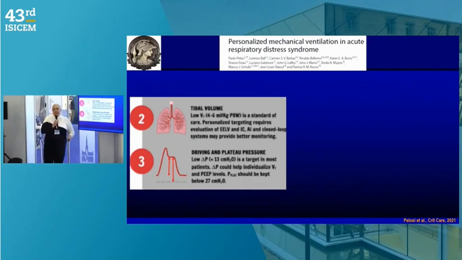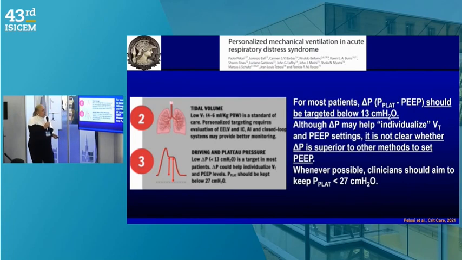And what about the driving and the plateau pressure? Plateau pressure is easy. We need only a finger to occlude the airways at the end inspiration. So it's not difficult to measure at bedside. And the driving pressure as well is the plateau minus PEEP. Okay, for most patients, driving pressure should be targeted below 13. And although driving pressure may help individualize tidal volume and PEEP settings, it's not clear whether driving pressure is superior to other methods to titrate the PEEP.